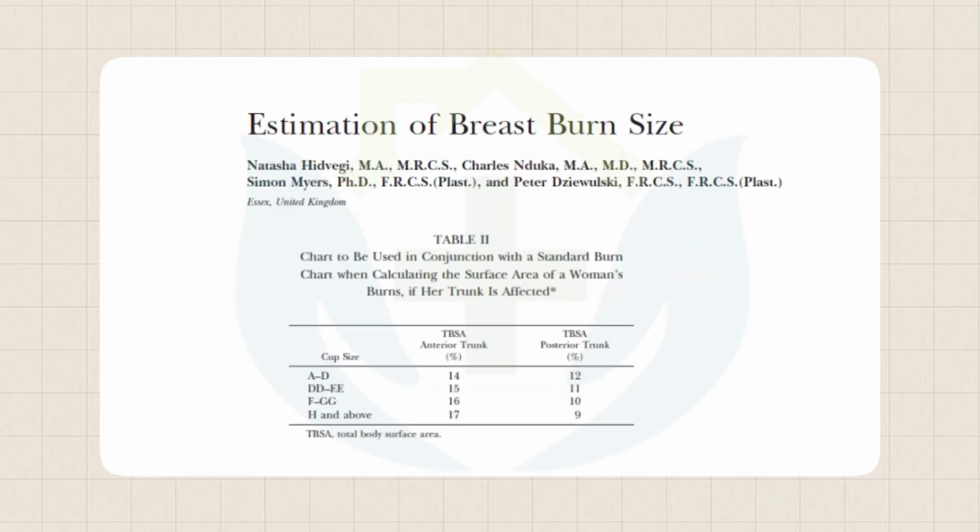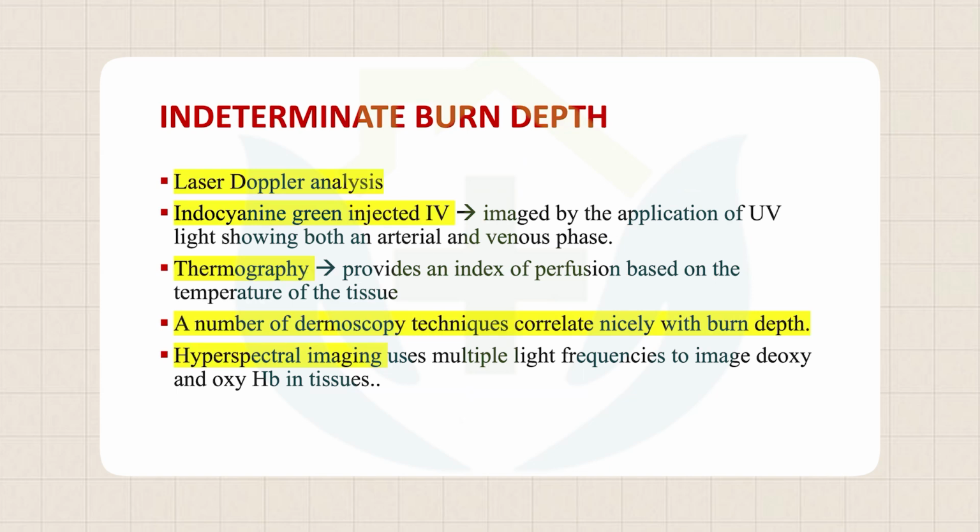Now, one important thing which we forget is that female patients who have heavy breasts, especially beyond 34D size, can have significant burns involving the breast. If we only measure the surface area based on Wallace's rule of 9, we will underestimate it, because their breast size is huge. So there are some formulas which take care of this. You don't have to go in depth, but just know that the breast size is also important while considering your burn surface area.